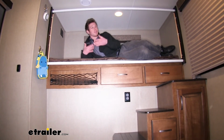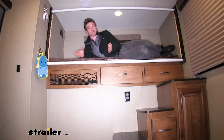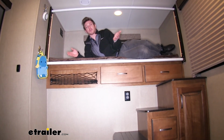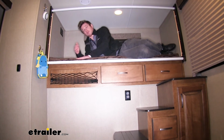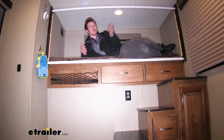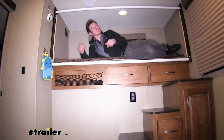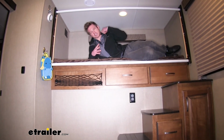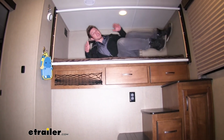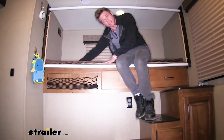It's not going to be comparable to some of those mattresses you guys buy for your actual room at your house, because you're not using them long term. But these are definitely going to be maneuverable enough, and you can clean them really, really easily. And to be honest, I would rather sleep on a flat padded surface than a couch, just because after a while it gets to my neck a little bit. But other than that, I think Lippert did a good job. And again, these were the Lippert Teddy Bear RV mattresses.